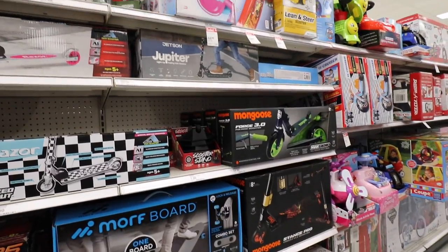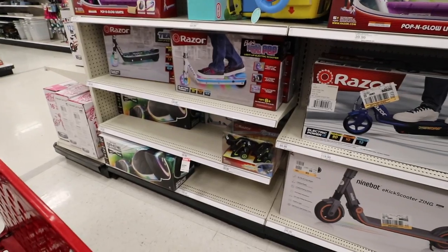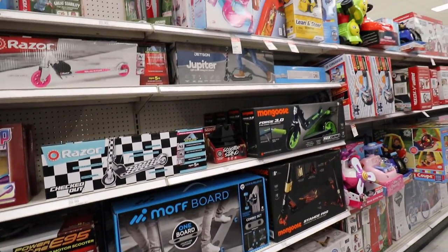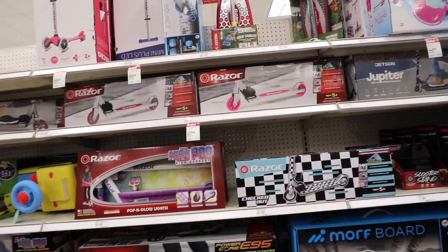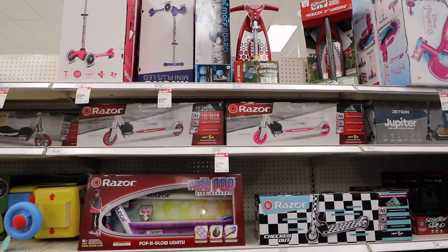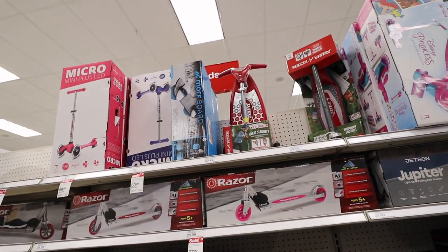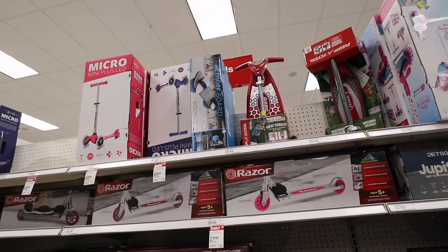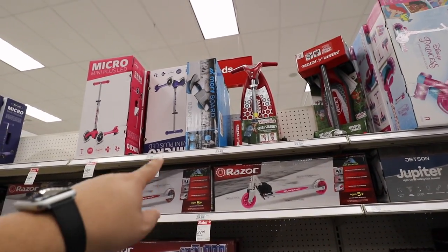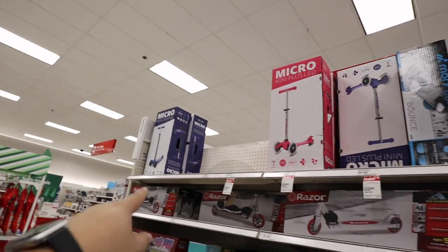We're looking at the different scooters because we're thinking about getting them for the kids for Christmas. Because they've outgrown all their scooters and they're all kind of like a hot mess. And they've had them for years and I got them from the thrift store. So, I don't know, I think it's time to upgrade them. That's a morph board, Mom. I think that's for bouncing. Bounce? It says bounce. That's the one I was showing you right there. This is the same one.